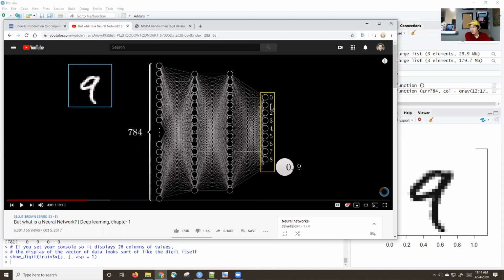So when you have a classification problem, each category that you need to predict will need its own node. And what we want is for the output that we predict to be zeros for everything else, and a 1 for the correct answer.